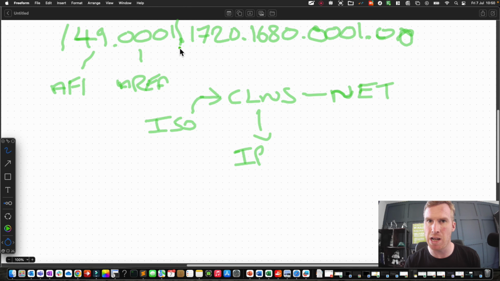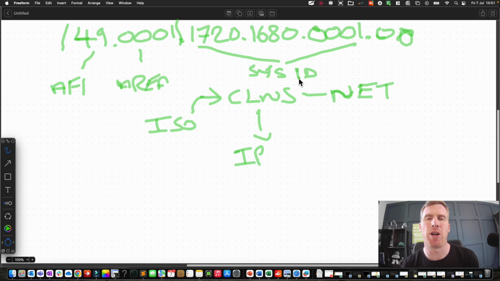So here we basically identify initially from here to here that this is an ISIS speaking entity and it is in area 1. Here though we then start to identify what is the system ID. Now what the system ID actually does is it identifies a particular system, an intermediate system within an area for ISIS, indicated by the 49.